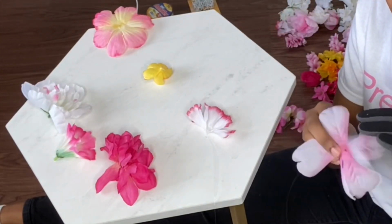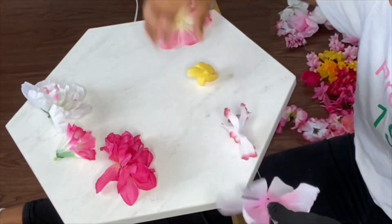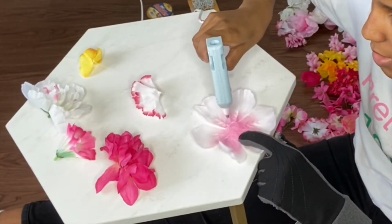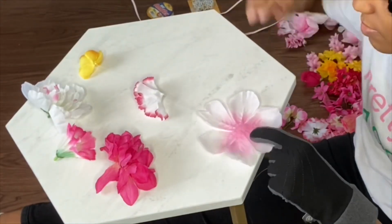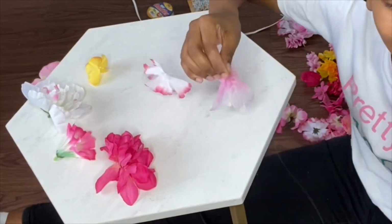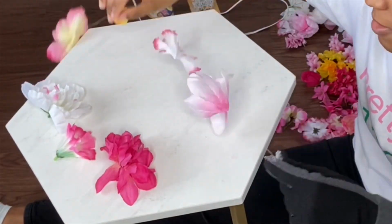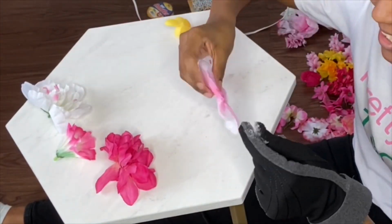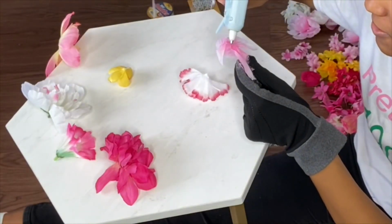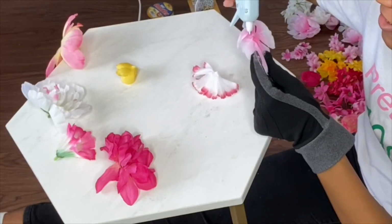I could make it like my very first one, nice and big, but I will scrunch this one up, fold it up halfway. That way I still have 3 of the light pink petals. And this is a nice flower that's kind of spilled over and has a lot of movement in it, so that's why I just used one.